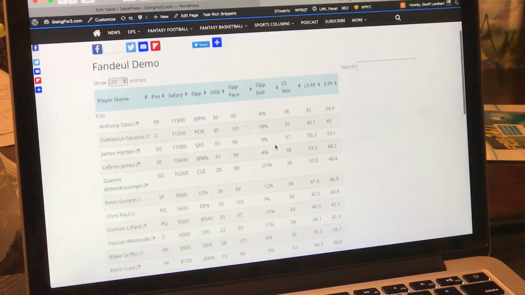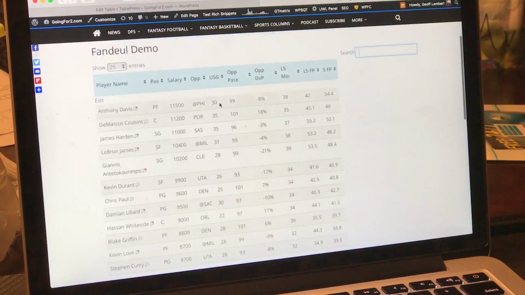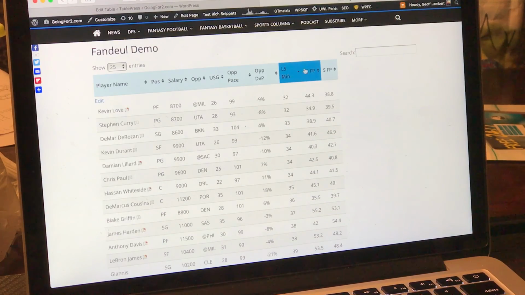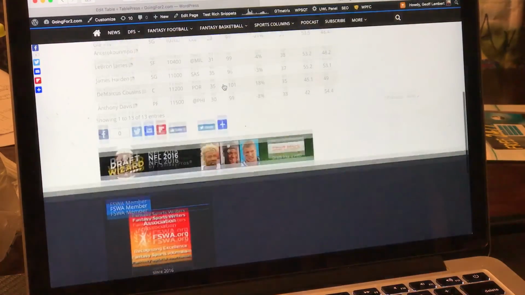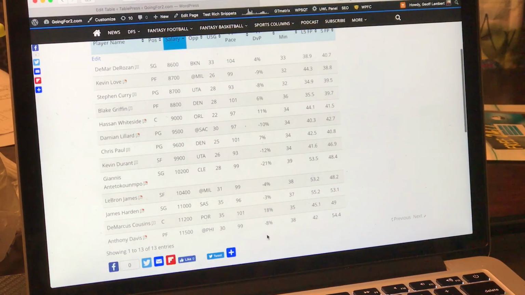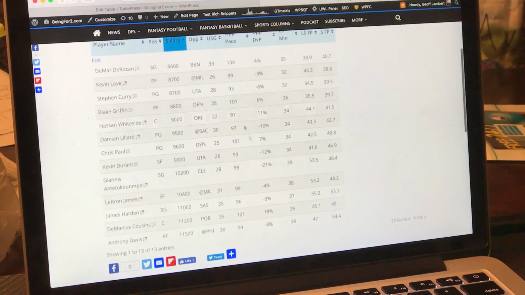And here is your table. So they can select how many rows they want to see right here. They could search by player's name over here. It's got everything. They can sort each column however they want to sort it. They sort by player name, position, salary. Obviously, if we had a bunch of stuff on here, we'd have extra pages we can select from, but this is a small file that I created just for the purpose of this. But that's pretty much it.